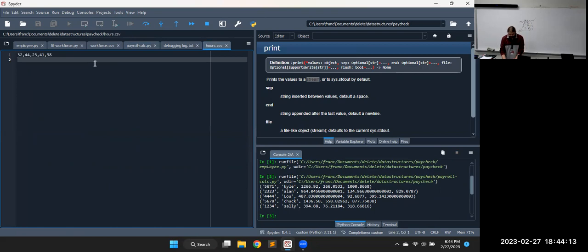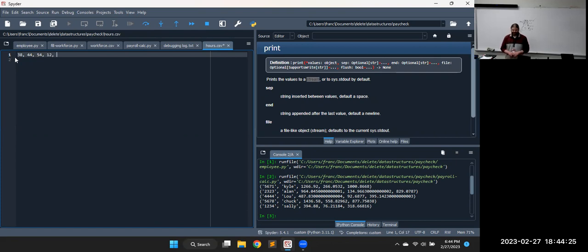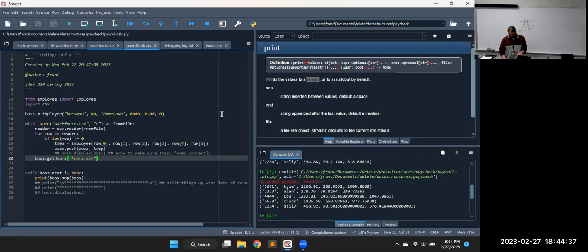So there's those numbers. The following week, people are going to work a different number of hours. Maybe this guy worked way overtime because this person had to take several sick days or something. So here's the next week's stuff, and it runs through our software exactly the same.